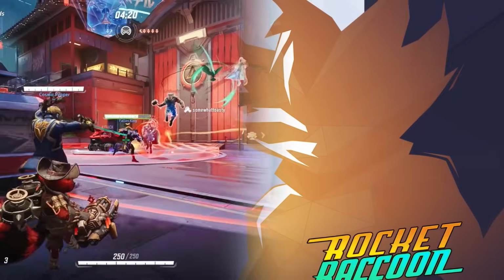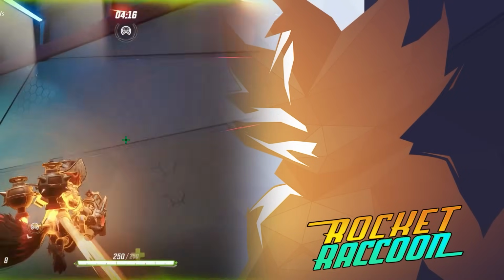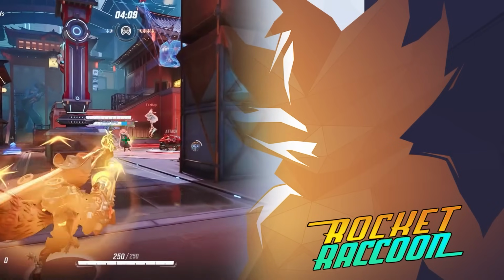All right, so next we've got Rocket Raccoon, another beginner-friendly hero that, just behind Mantis, is one of the best win percentage characters in all of the beta. Rocket, in my opinion, is the jack of all trades for support characters.